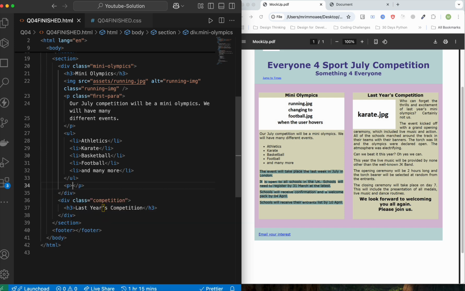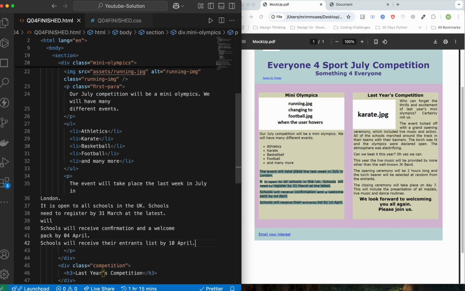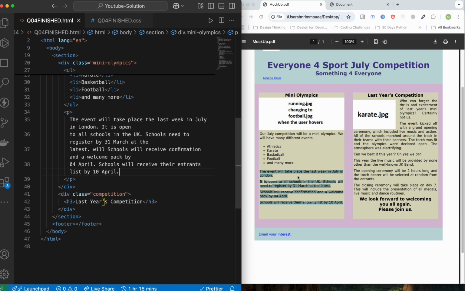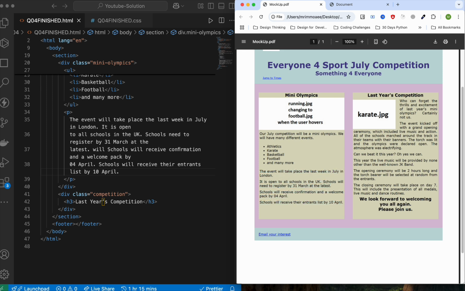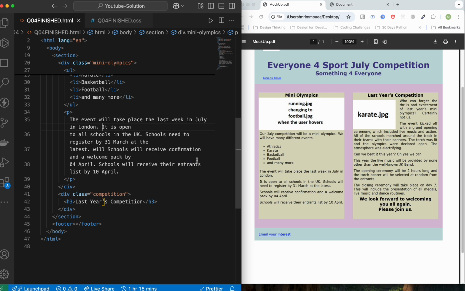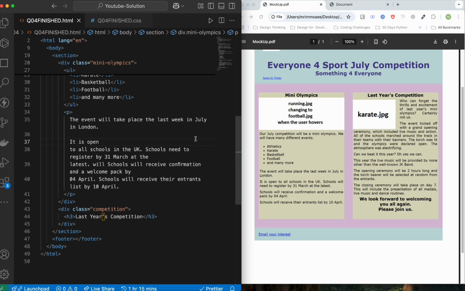I will again add a para tag and add it here like this. But if you look, after London there's a break, so it will start from a new line, is it? It starts a new line. So if you want to structure it that way, you can just add the br in between. So break, it will provide you a break. First break, and then copy and then press the second break.